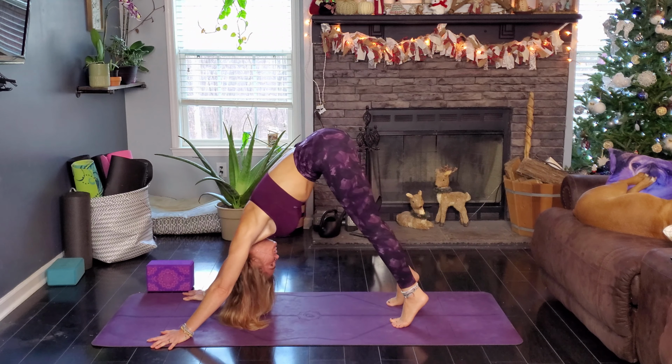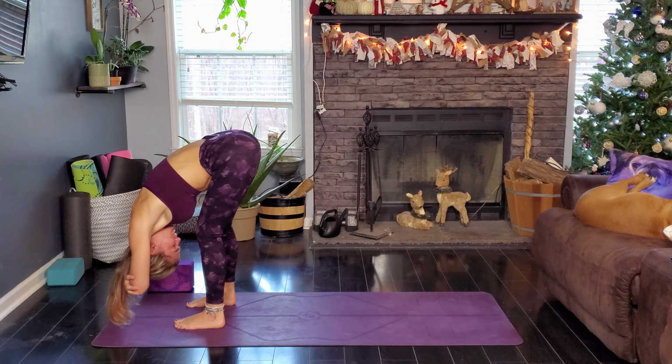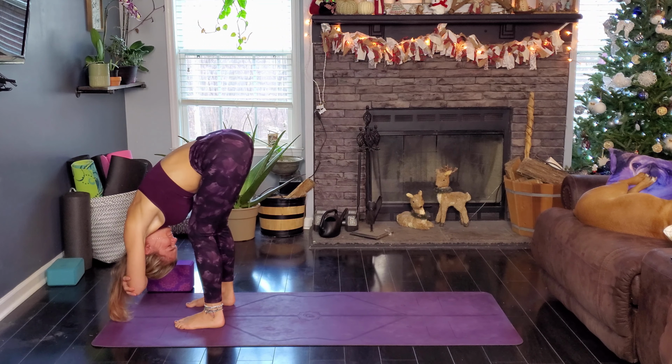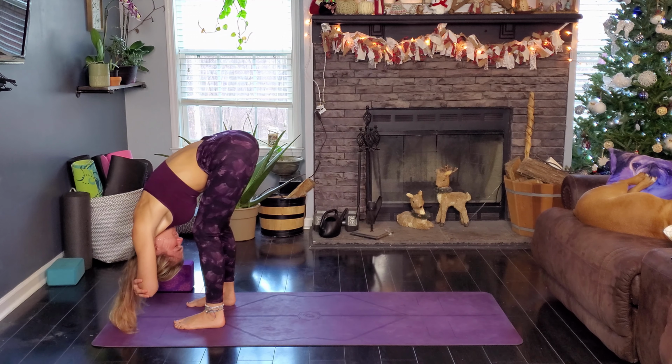On your next inhale, come up to your tippy toes and walk forward to the front of your mat for our first forward fold. You can keep your hands on the ground, or you can interlock your opposite hands to opposite elbows and find a nice sway here. Noticing your breath. You can have a slight bend in your knees if that feels good here.